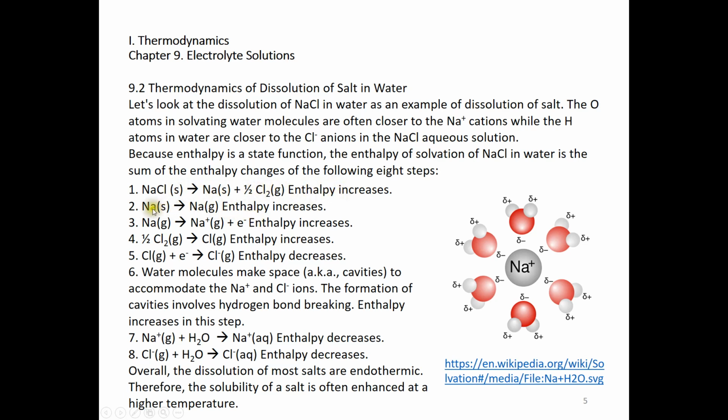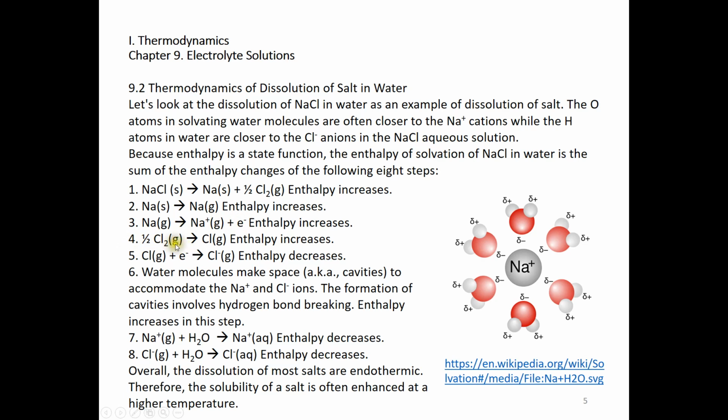Step 2. We can sublime element sodium in the solid state to gas phase sodium atoms. In this step, enthalpy increases. And then we can remove an electron from a sodium atom in the gas phase to form sodium cation in the gas phase plus an electron. So over here, this is the first ionization energy of sodium.